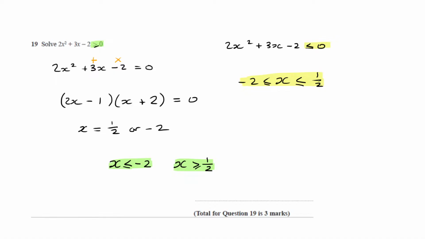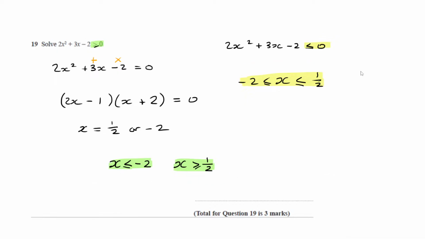I think most examples don't have the equal part, to be fair, but if it does, just stick it on. That doesn't affect your answer in terms of the direction of the inequalities, if that makes sense. It's just an extra thing to stick on at the end. From what I've seen, they normally put the equal symbol on a linear one, where it's not an x squared. But you just copy. If it's got an equal symbol, just stick it under your answer.